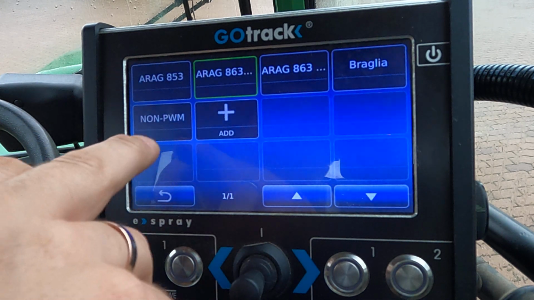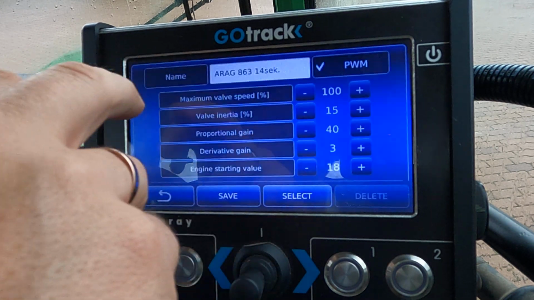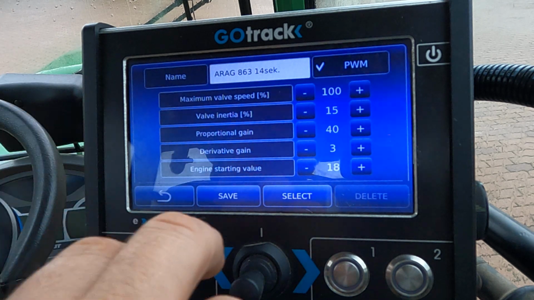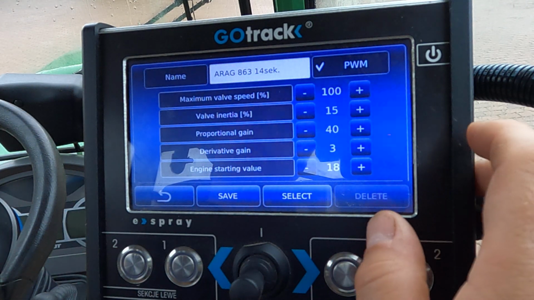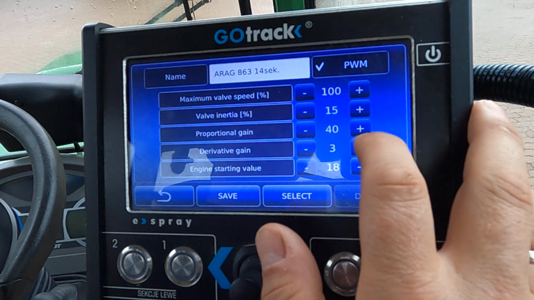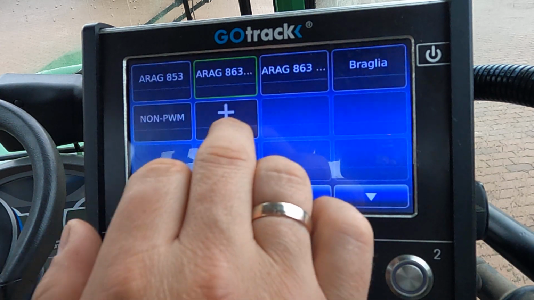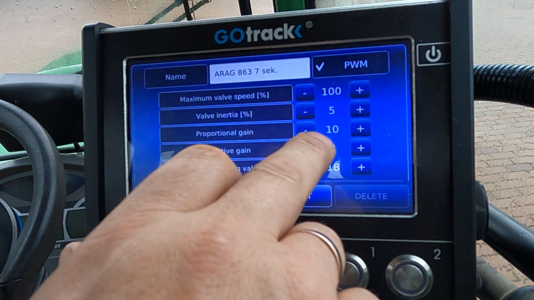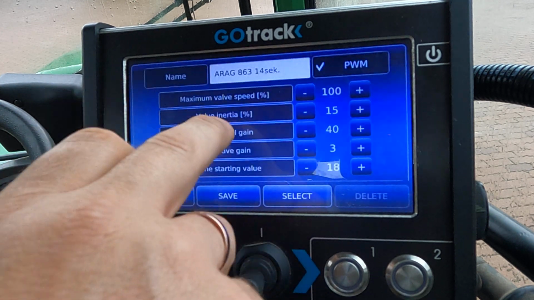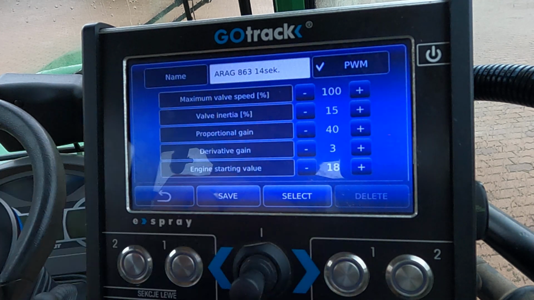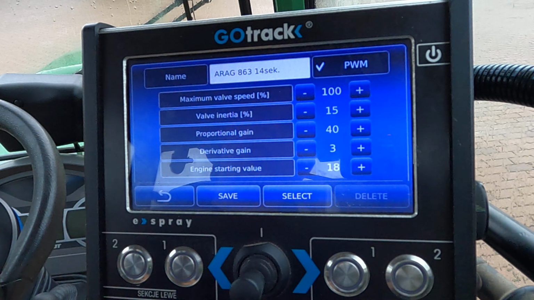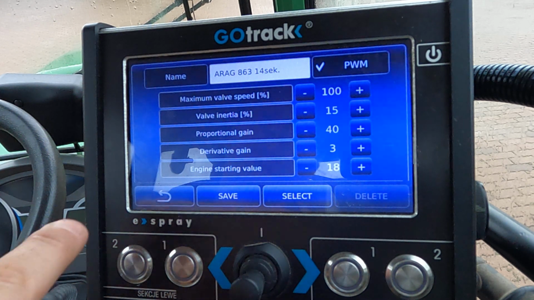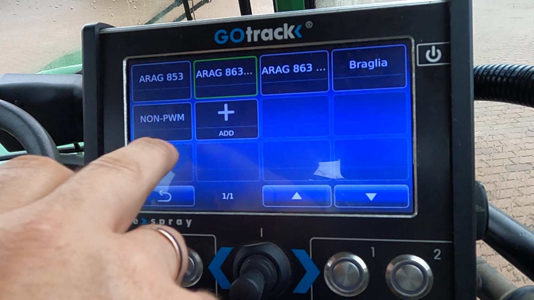The difference with settings are actually here the proportional gain, and also here proportional gain in 7 seconds is lower, in 14 seconds is higher, because this valve, 14-second valve, is slower, so it needs a higher gain for better regulation.